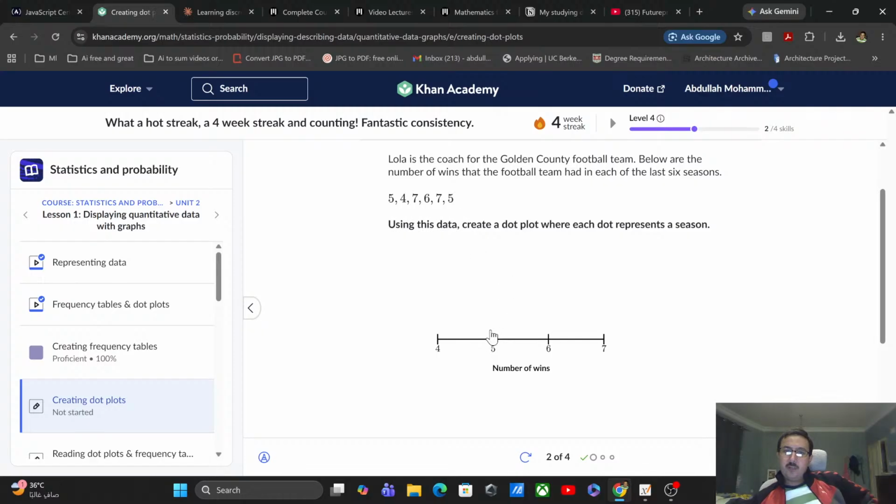Then 4, got 1. 7, I got 2. And then 6, I just got 1.